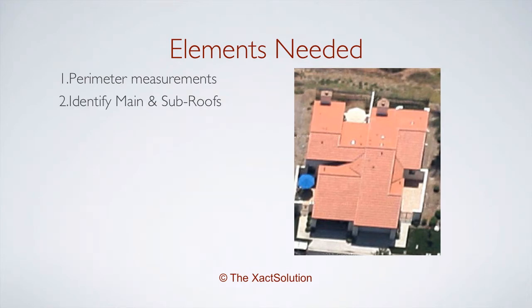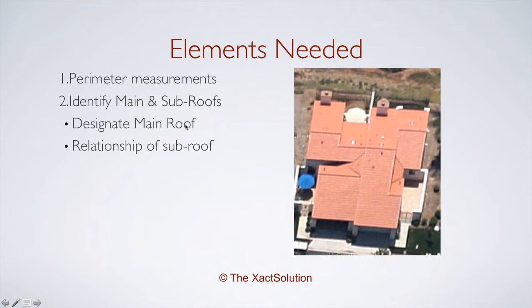We also need to have the identification of the main roof and subroofs, and it doesn't really matter which roof you designate as the main roof. We just need a main roof as a reference point. And then we need to know the relationship of the subroofs to that main roof. And we'll talk more about that in a minute.